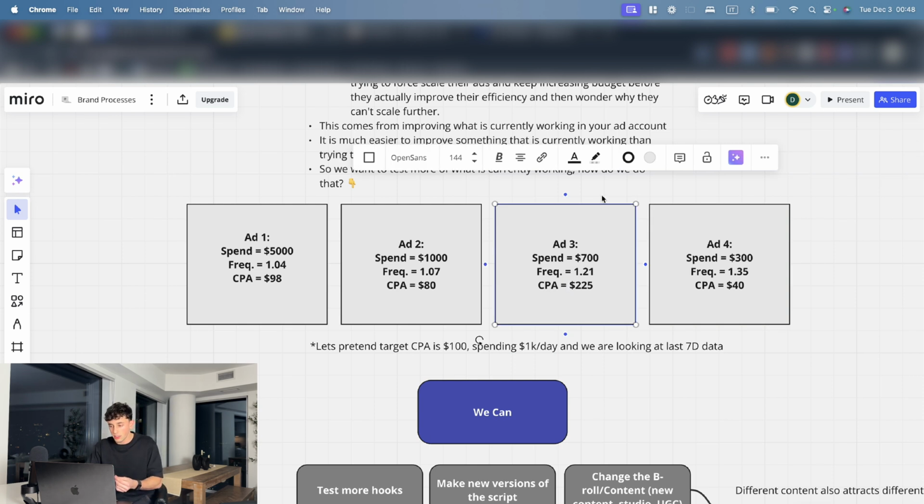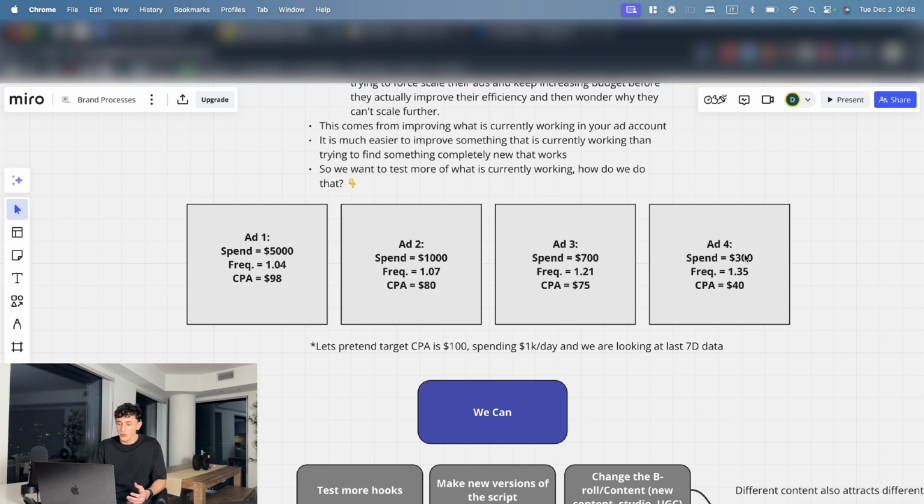Because if we can find a better middle funnel ad that takes over this one, let's say it replaces it, right? Instead of the spend still being 700, frequency still the same, but instead the CPA goes from 225 and we find a better one, and even if it comes in, let's say, at 75, right? Slightly less than this top of funnel one, it's not getting as much spend, but it's doing a better job. Well, all of a sudden, our average CPA of the entire campaign dropped, and therefore we improved the efficiency of the campaign, so we already scaled, and now we can increase budget to the target again, right? That's one option. That's probably the first route I would take.